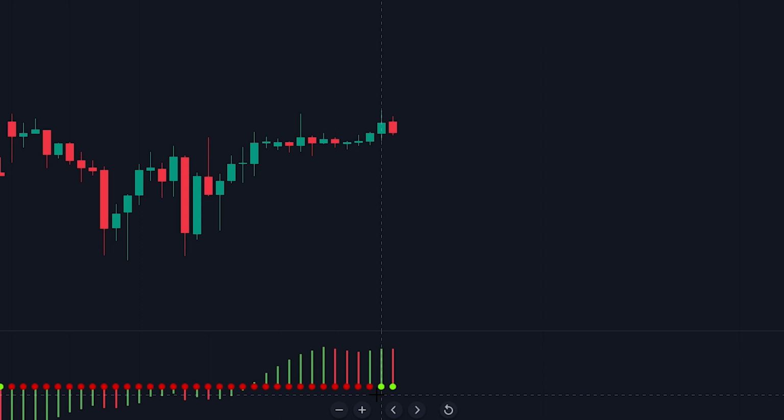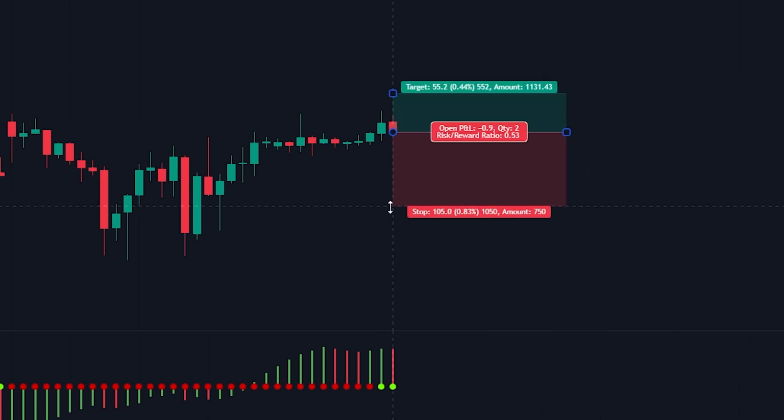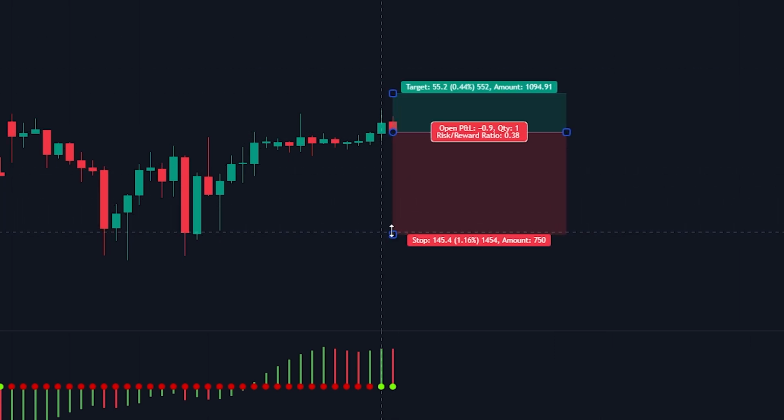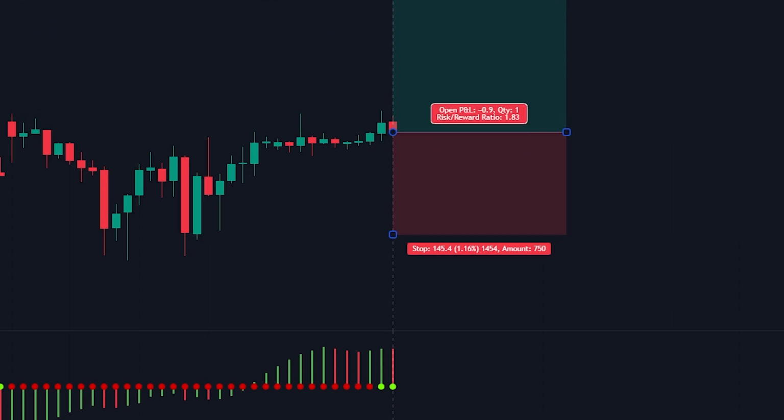To determine the direction where the market is headed, we will look at the histogram. If the histogram is green and above the zero line, that means we will go for a long position. Vice versa, if the histogram is red and below the zero line, it shows us that the market is heading downwards. In our case, the histogram is green and above the zero line, so we will enter a long position. We will be placing the stop loss at the recent swing low, and we will set the take profit target at 2 times the risk.